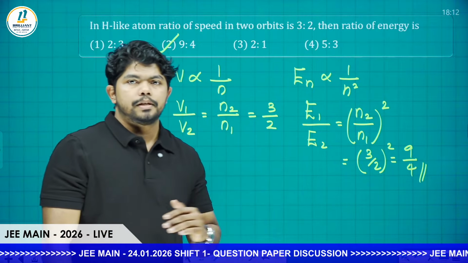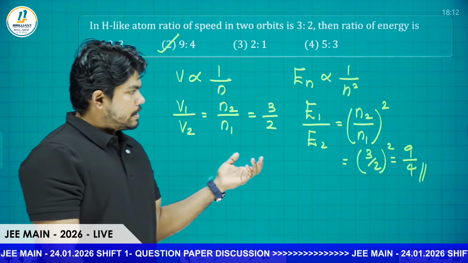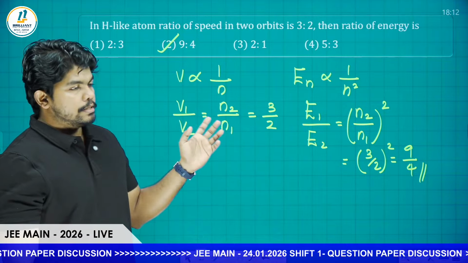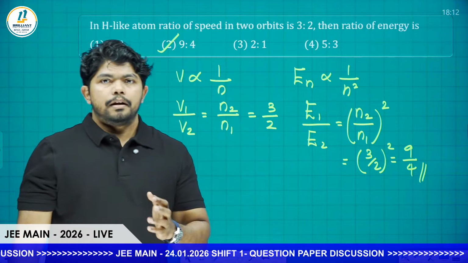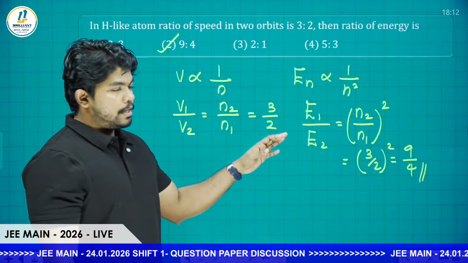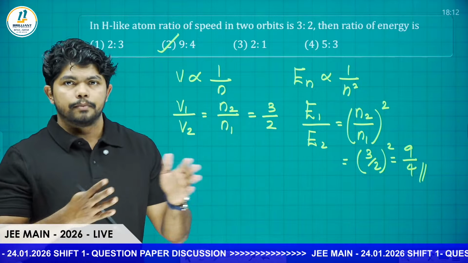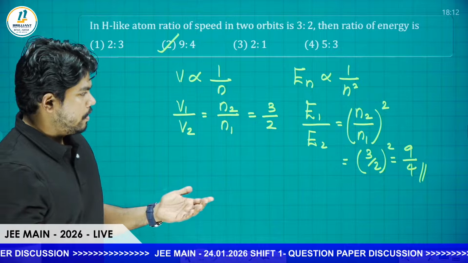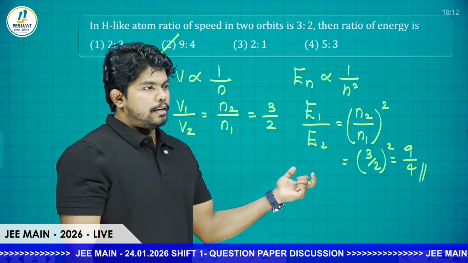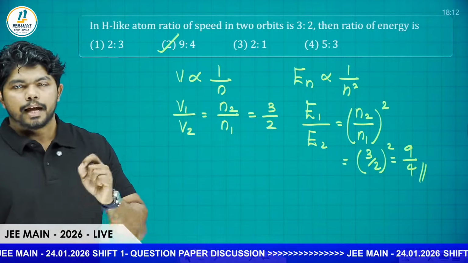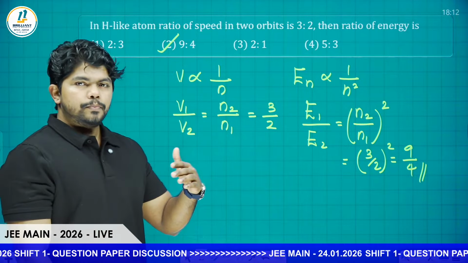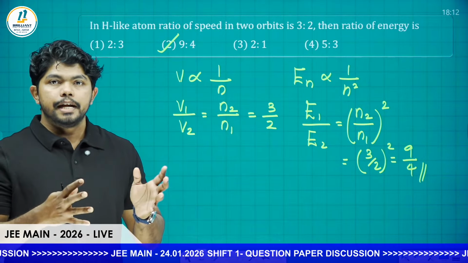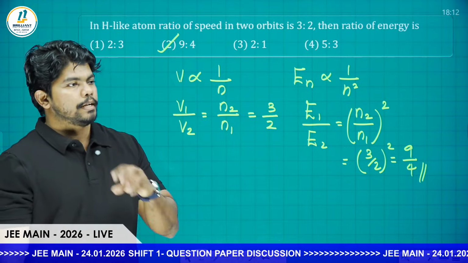So obviously whenever you study some equation, like there was a question, I think we have the question with us, or maybe in the next shift, regarding terminal velocity. But students usually forget the terminal velocity equation. They say it's a very huge equation which contains a density term, other constant terms and all. But if you look at the equations particularly, you have to focus on the variables rather than the constants. It is very difficult to change the density in an experiment, but we can change the radius of the object which is falling through that liquid.